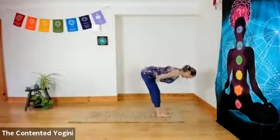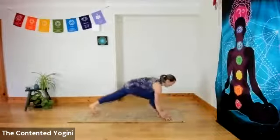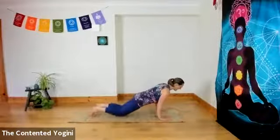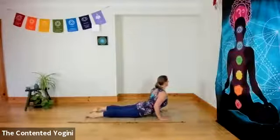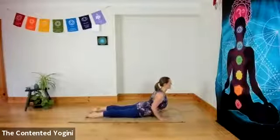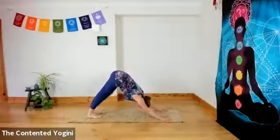Exhale as you fold forward and down. Inhale, stepping the left foot back, knee down, opening the chest. Holding your breath as you come into plank pose, looking ahead of the mat. Exhaling — knees, chest, forehead or chin. Point the toes then inhale, firming in the buttocks to come up just a little higher. This time, a gentle sway from side to side with the upper body, still soft in the elbow, shoulders still down. Then exhaling, hips up, heels down into downward facing dog.